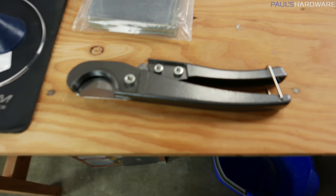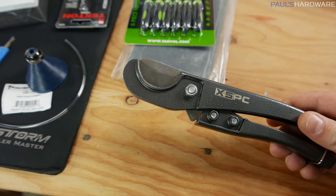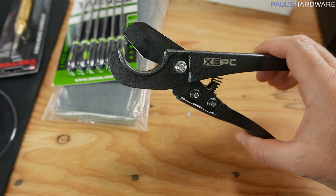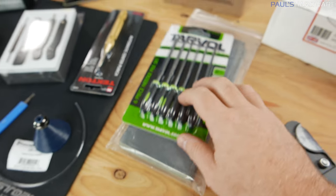Moving along, this I already had. This is from XSPC, and it is just a cable chopper. That's what I'm going to call it. I'm going to call it the chopper. It's very sharp. I tested it out already. It does a really good job cutting the PETG really cleanly, so it helps speed things along.